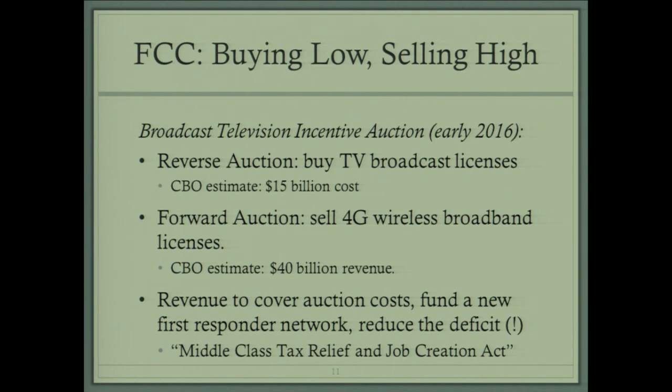So if Verizon and Sprint want to acquire more of these licenses, they have to be taken away from someone else. So the proposal, and the plan is for this auction to be run in 2016, it's going to be a double auction where the government will be both not just selling but also buying. So the goal is to buy existing licenses away from people who have them but can't extract a lot of value from them. So think canonically of like a mom and pop television broadcaster.